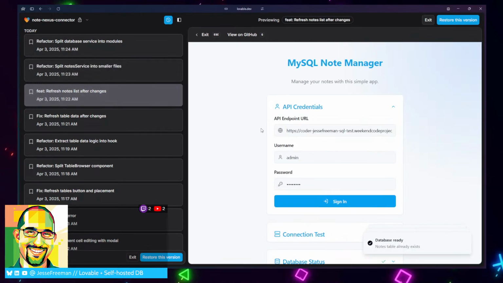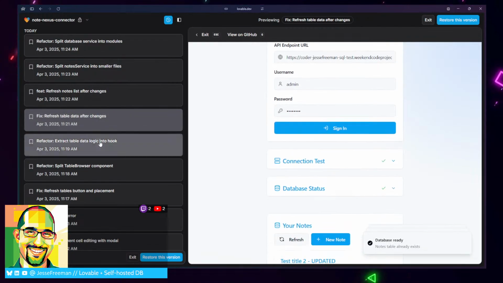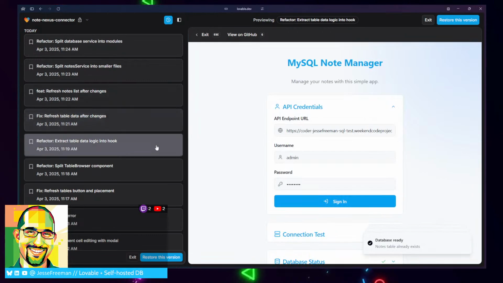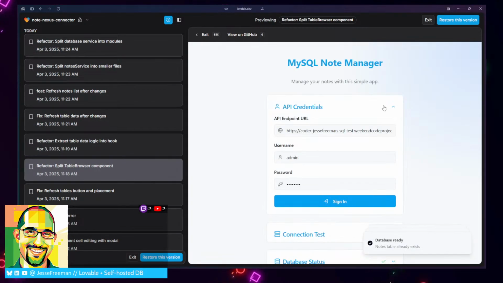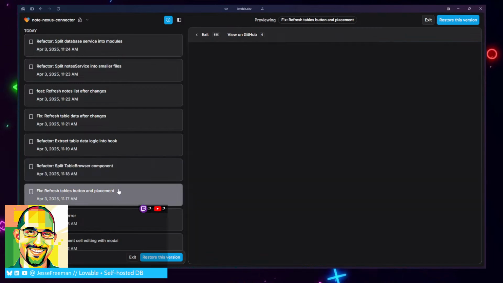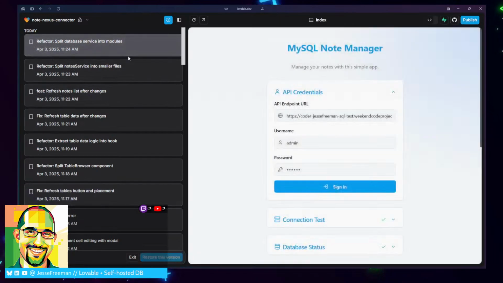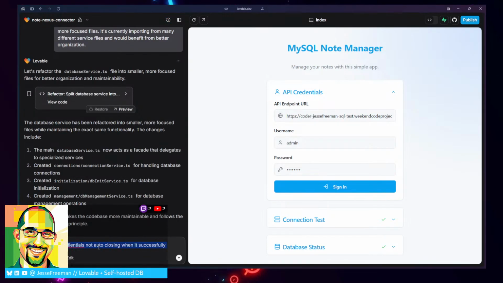Refresh the notes after changes. Fine. At what point did I lose that functionality? Oh my God, am I going crazy? All right, whatever. I'll just ask it to fix.